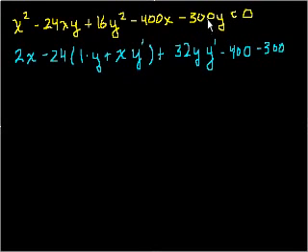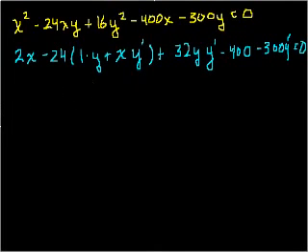Some people, when they learn this, just say, oh, whenever I take a derivative of y, I just take the derivative and I multiply by y prime. And that's right. That's essentially what you're doing. But I want you to understand that you're doing the chain rule when you do that. So you're taking the derivative with respect to y and then multiplying that times the derivative with respect to x, which we'll write as y prime now. And all of that is equal to 0.